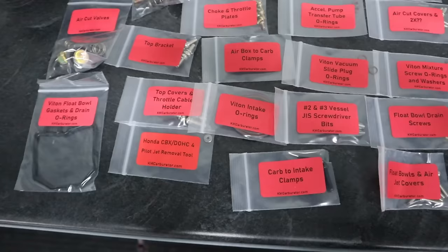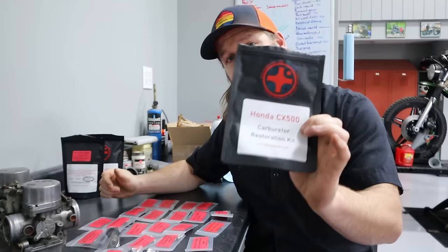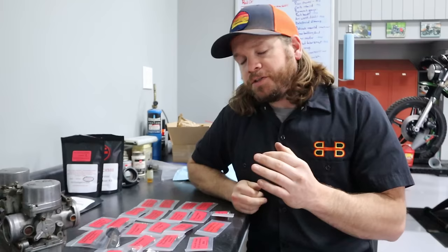All right, everybody, I have something super exciting here, or at least for me, because I'm a dork and I like carburetors. But this is a prototype carburetor kit from KM Carburetor. And these kits are designed specifically for the CX500 because I noticed there was a lack of support within that segment.